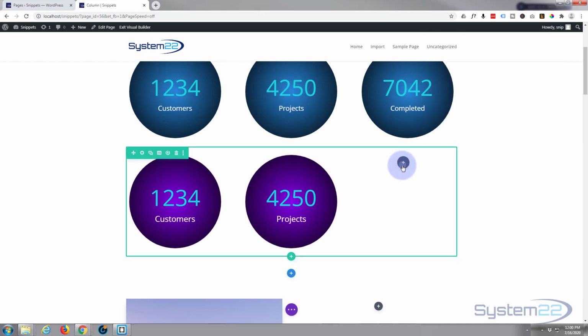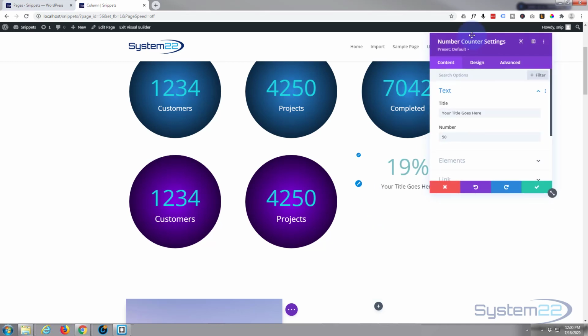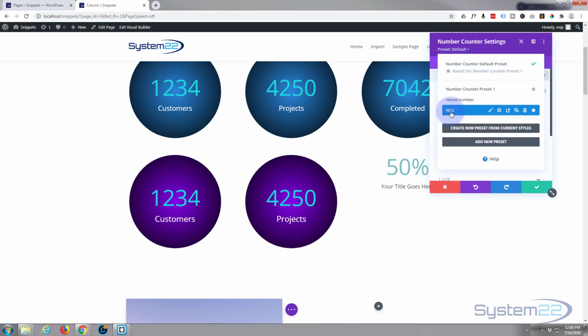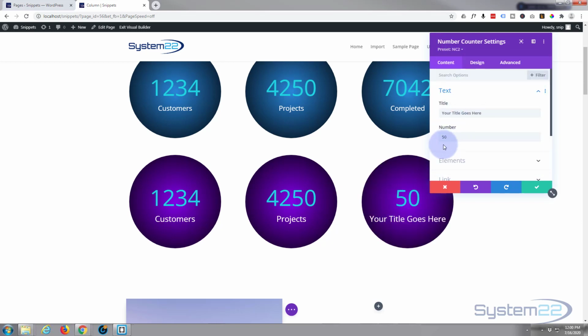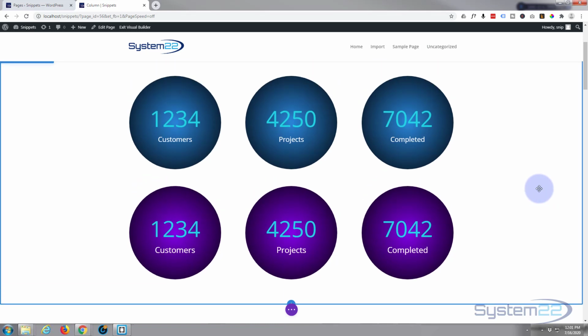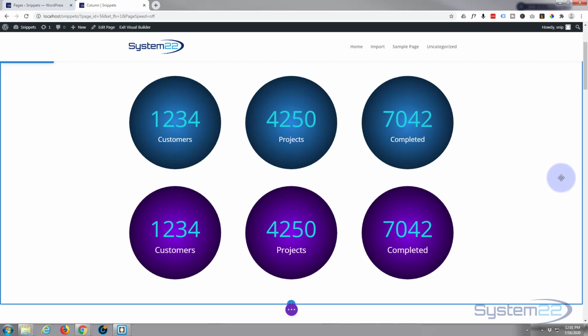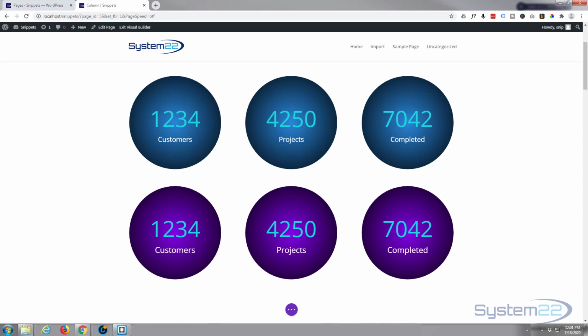And you'll see now if we create a new one, add our preset NC2, it's now got that radial. And there we have it. So like I say, once you've got those styles saved, you can go in and edit them, change them how you like. So I hope you've enjoyed that and found it useful.